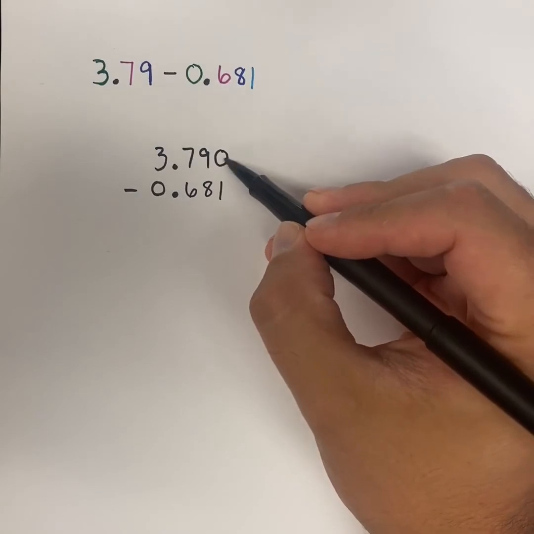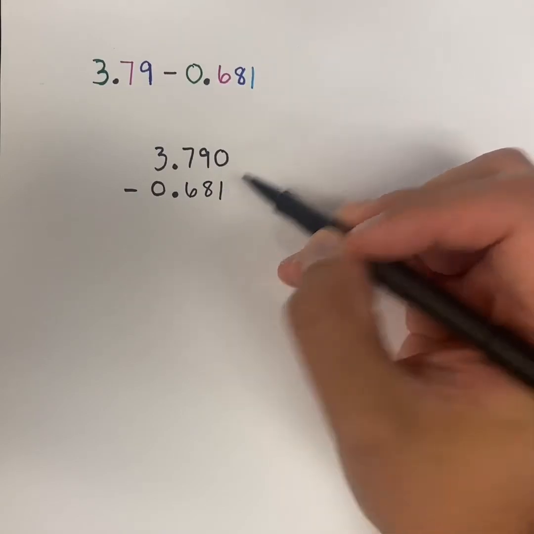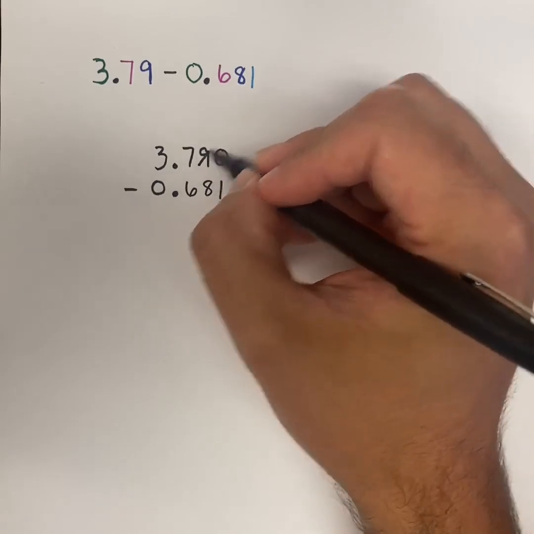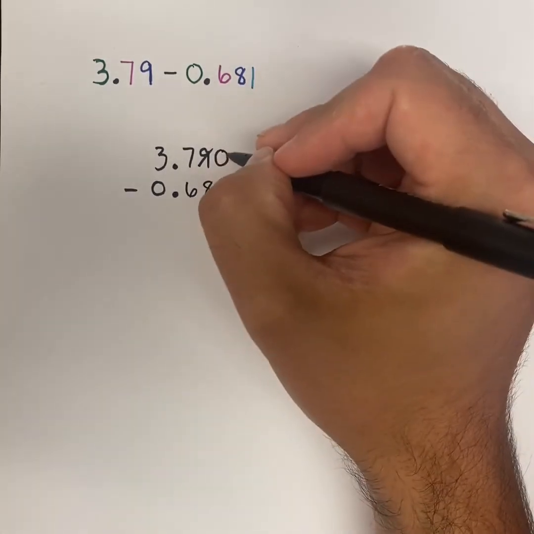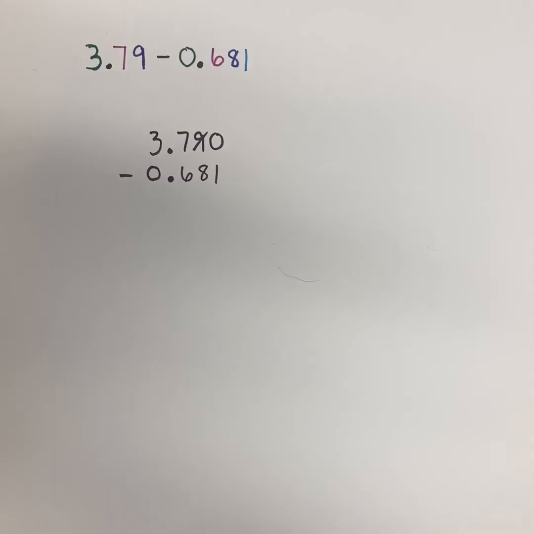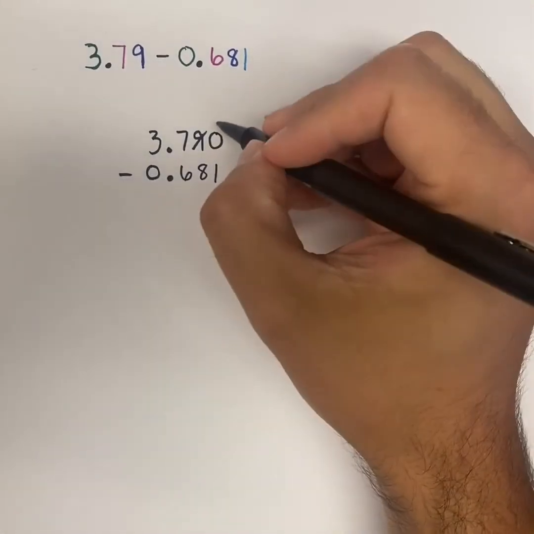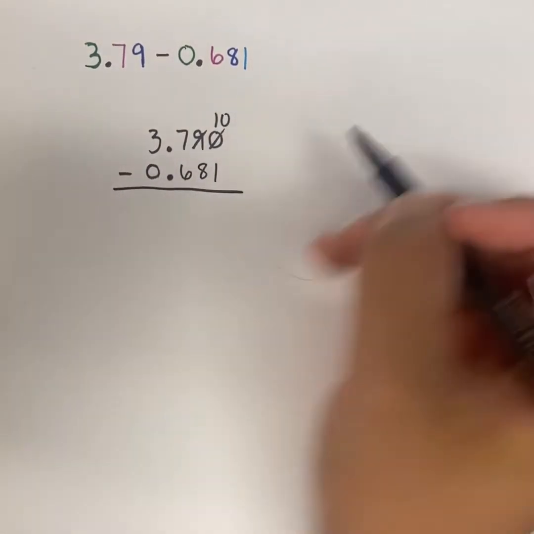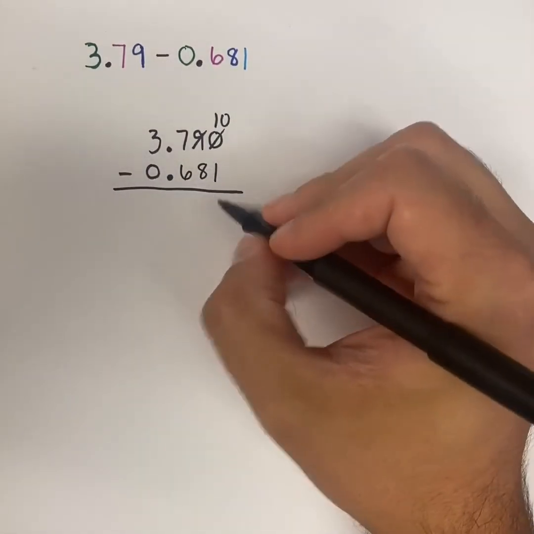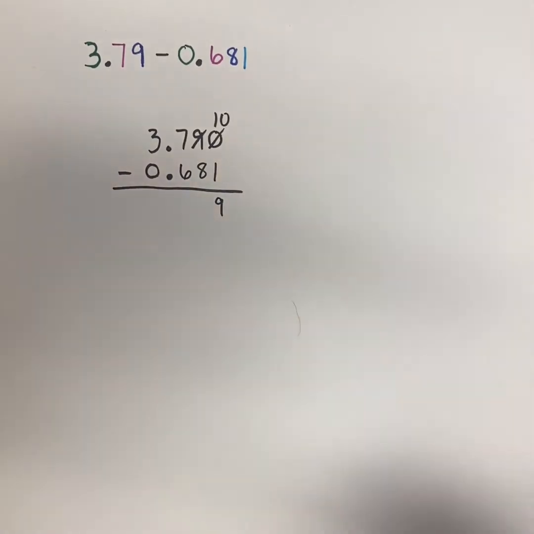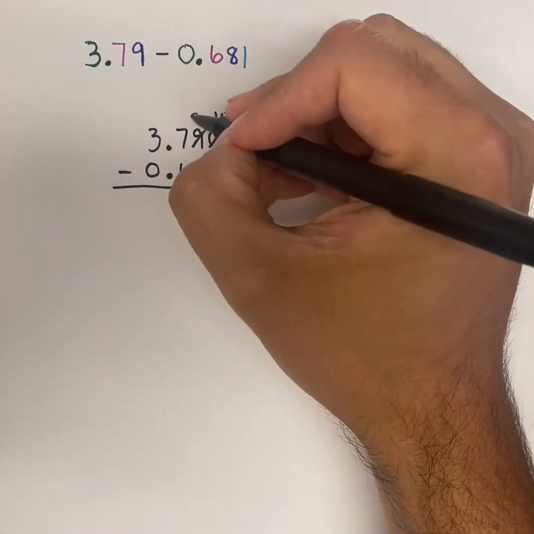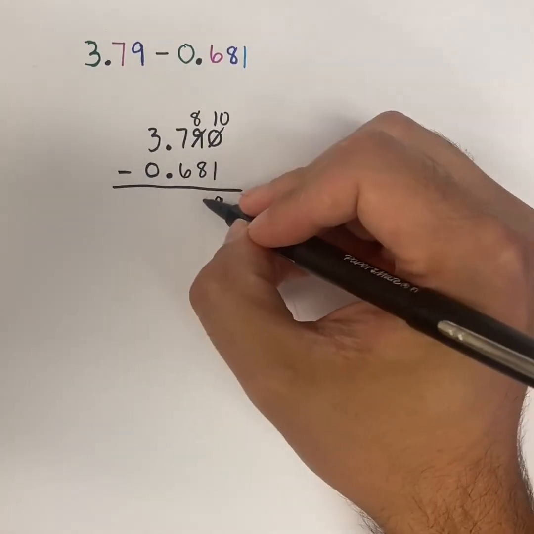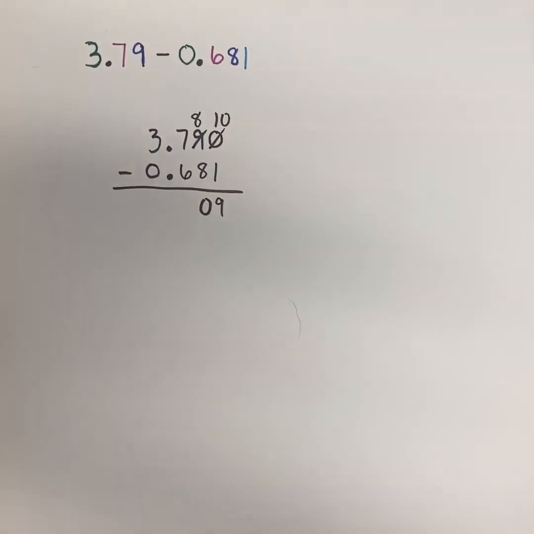We have no thousandths minus 1 thousandths. So we have to borrow actually, or we have to trade in, I should say, one of these hundredths for 10 thousandths. So we would go ahead and write, this becomes 10 thousandths. 10 thousandths minus 1 thousandths is going to be 9 thousandths. This is actually 8 hundredths now. 8 hundredths, subtract 8 hundredths, you're left with nothing there.